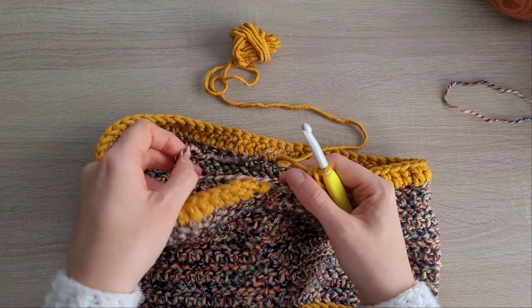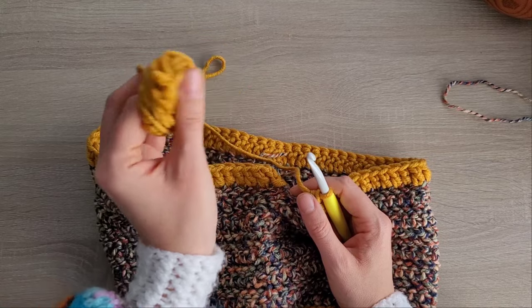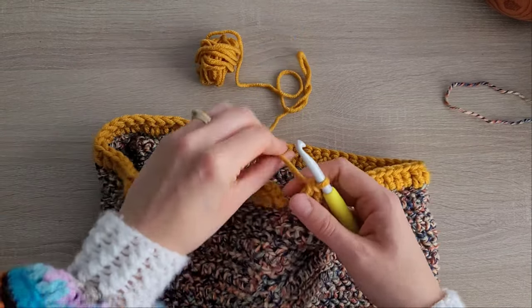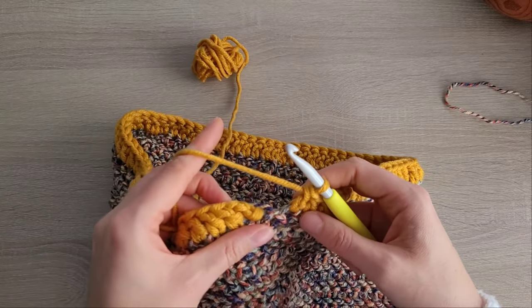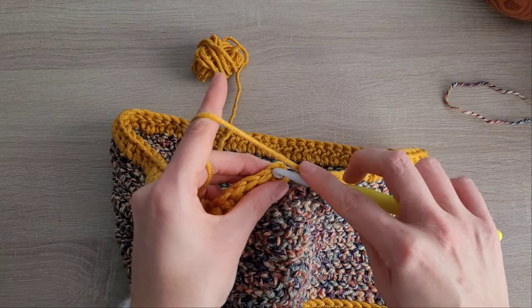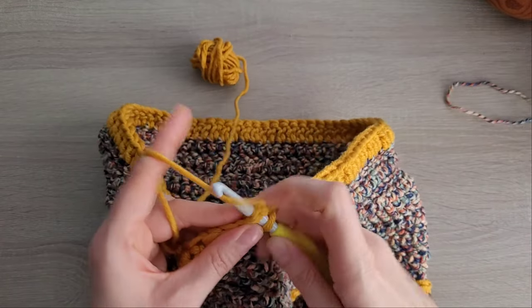Okay, so I'm right at the end of my round. Nearly pooped my pants a little bit because I thought I was about to play a game of yarn chicken, but we have got a bit of a chunk left, thank goodness. So we're just going to join this round with a slip stitch to the top of the chain 3 from the beginning of the round.